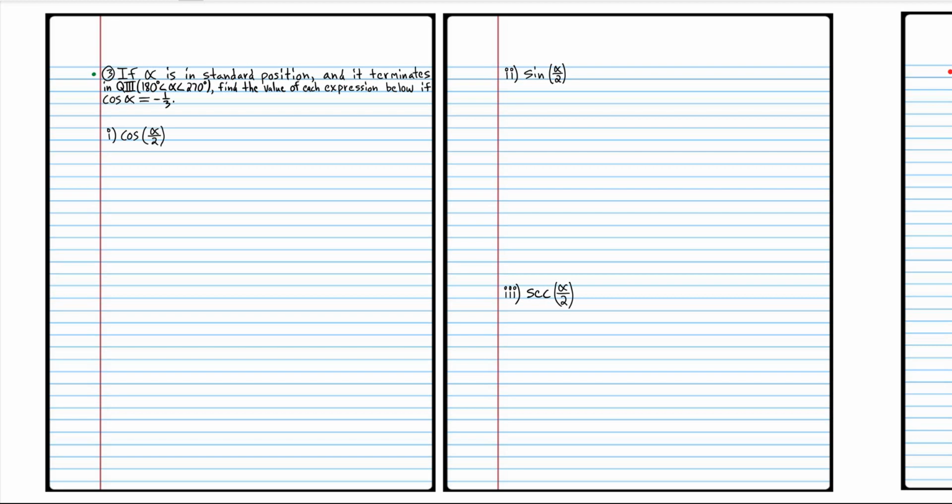The first thing you have to do is figure out if your half angle is going to be a positive or a negative root 1 plus cosine alpha all over 2. You're going to do that by looking at these numbers here and then dividing them by 2, and that'll tell you what quadrant alpha over 2 terminates in. So try number 3, and when you come back, we'll do it together. Okay, we're back.